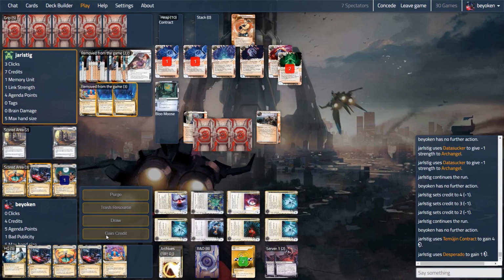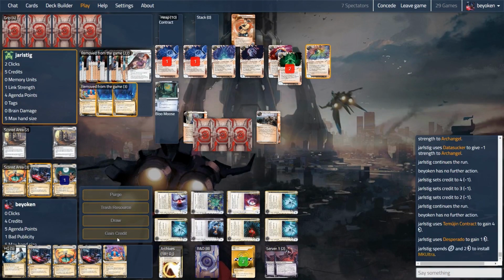That would be the Project Build and the Global Food remaining in R&D. Or they somehow find a way to get past my HQ twice and steal both 2 of 3 agendas from my hand. This is looking very unlikely for my opponent. Let's see if they can make this play work. What do you think is their best play?